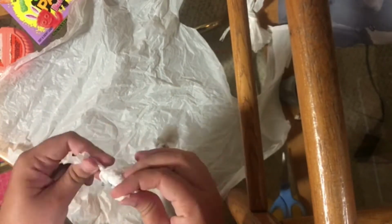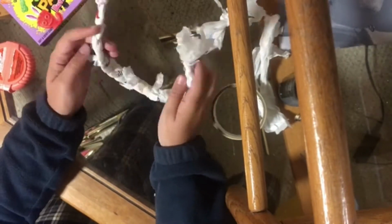So I'm going to tie up the ends here and get started by weaving the sections in and out to make a Celtic braid. I then tied the opposite end as well to keep the braid in place. Then to make a longer rope, I'm going to tape the 2 ends together.